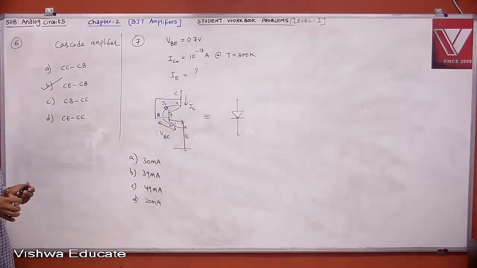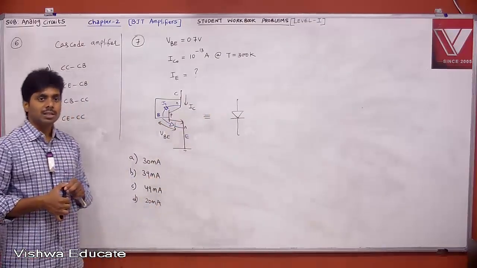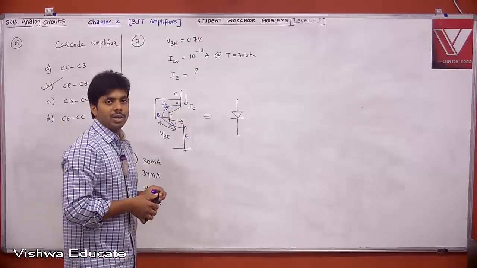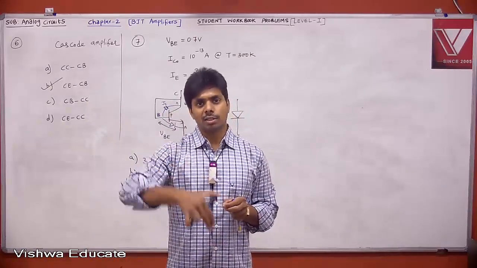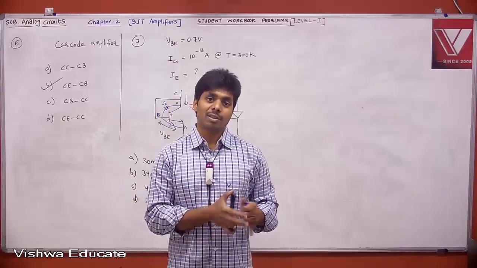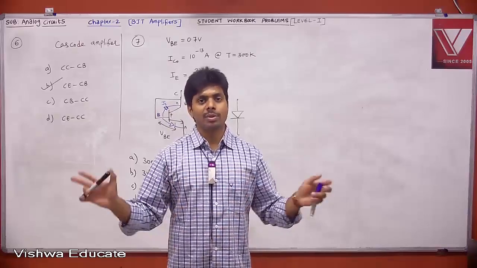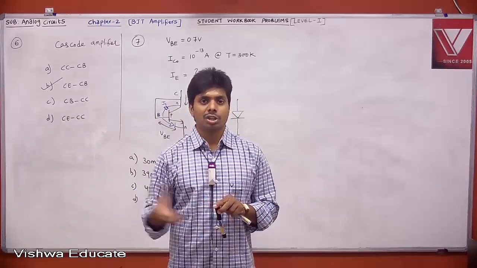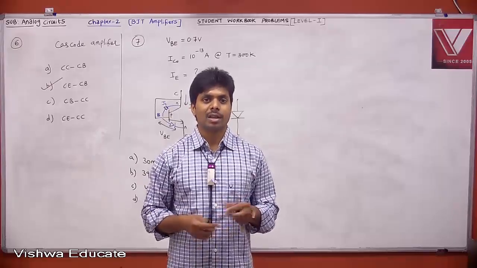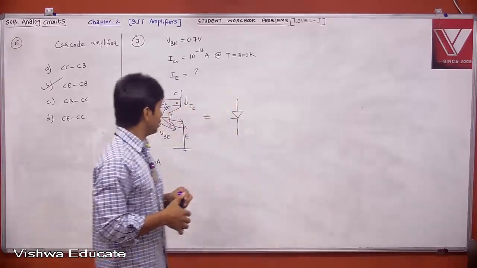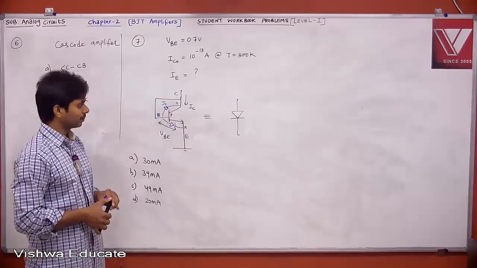Which PN junction diode? The emitter junction. Whatever emitter junction you have, that is your PN junction diode. If you want a PN junction diode from the BJT process, just short collector and base, and you will get a PN junction diode. No need for special fabrication steps. Just have the BJT along with other transistors in parallel, short base and collector, take one terminal and another terminal, which is your collector and emitter, and that is your PN junction diode. This is what is called a diode connected BJT or diode connected transistor.